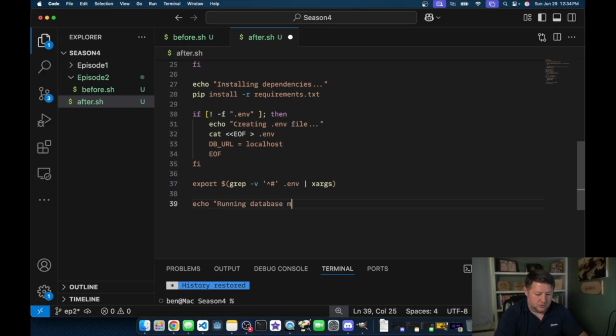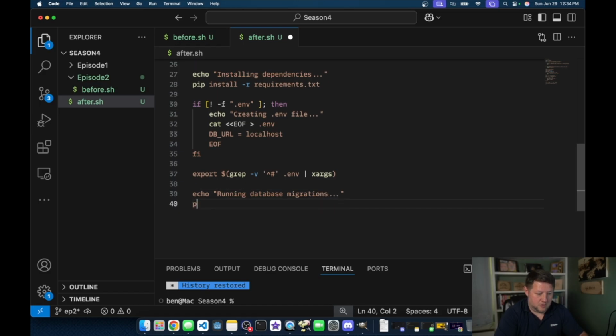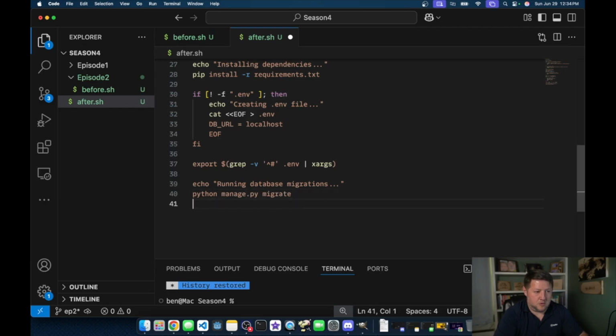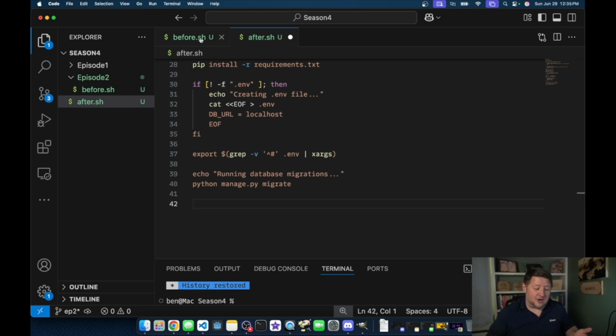Now we're going to migrate the database. Okay, so obviously we're making some assumptions about how this works. We're assuming that a manage.py file exists within our app and that it has a migrate command associated with it where we can just call it directly like this.